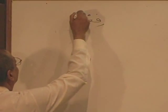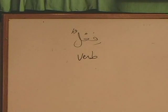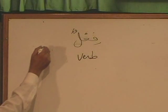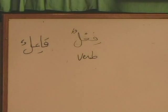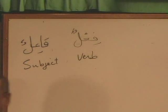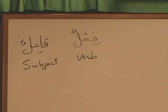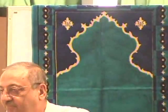Fine. What is action called in Arabic? Fi'lun. What is fi'lun? Verb. And the doer of action is called in Arabic? Fa'ilun. What is it called in English? Subject of the verb. Are you with me, brothers and sisters? Whenever, Brother Abdul Qadir, there is a verb, there has to be the subject. They have a special relationship. The verb cannot exist without a subject. They both are always together. Is it clear, brothers and sisters? Fine.